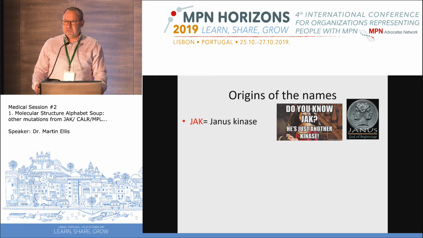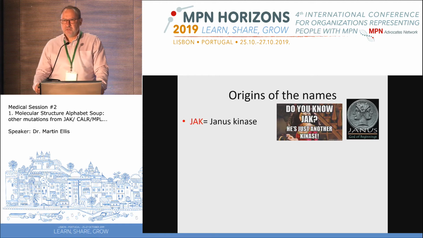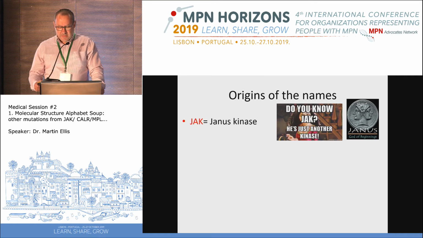So that was a cynical approach, saying, well, this is just another enzyme. It's not going to turn out to be that important in cells. So for a change, the cynics were wrong. And as we all know since then, the Jak has been critical in the MPN. So it's not just another kinase, but it is perhaps the kinase that is involved in the MPNs. And that's where the name Jak comes from.